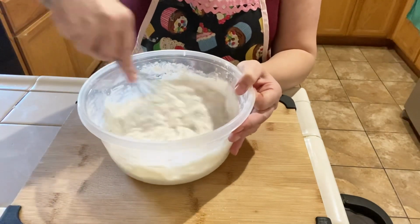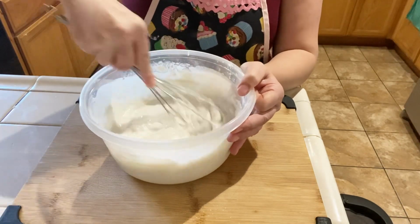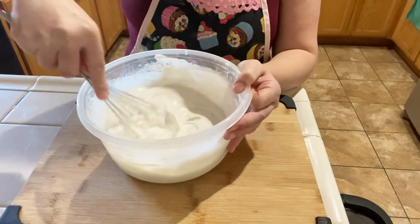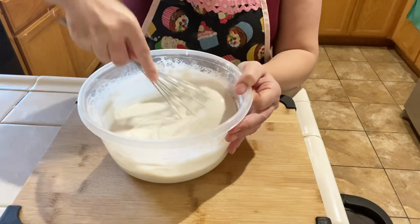Because all of my measurements are in cups and not in weight measurements, I do recommend starting with 1 tablespoon at a time until you get to about 1/4 cup. You should not need more water than this.